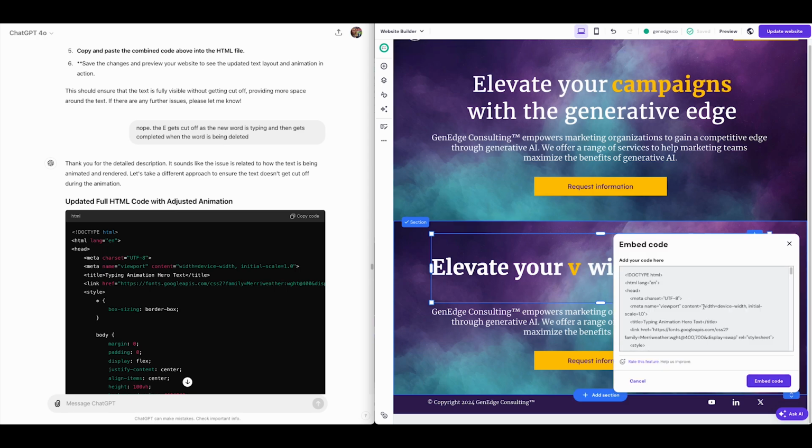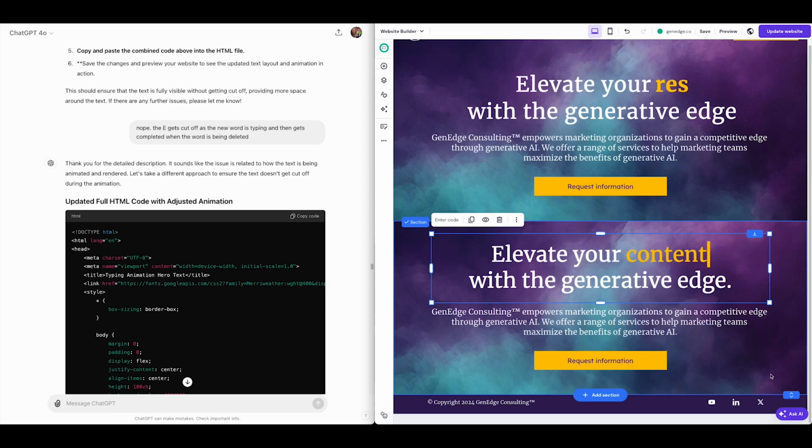I can now paste it in here. And as you'll see, I now have native content directly on my website working the same way that the original plugin did. This is just one example of how ChatGPT can help with web development. But no, this is just the beginning of how AI can help elevate your skills.